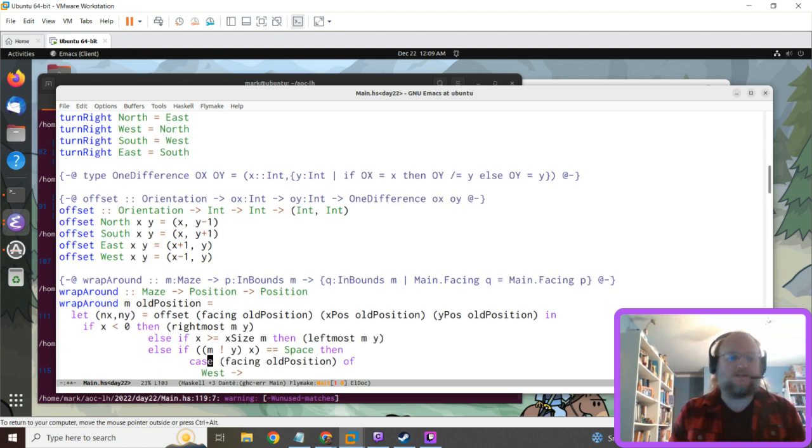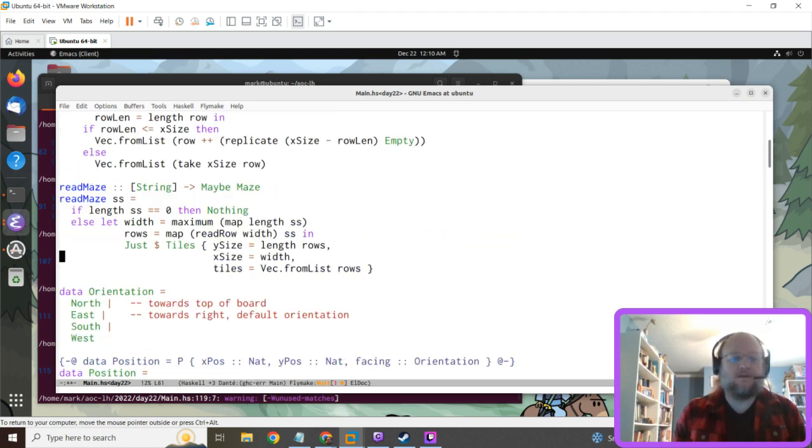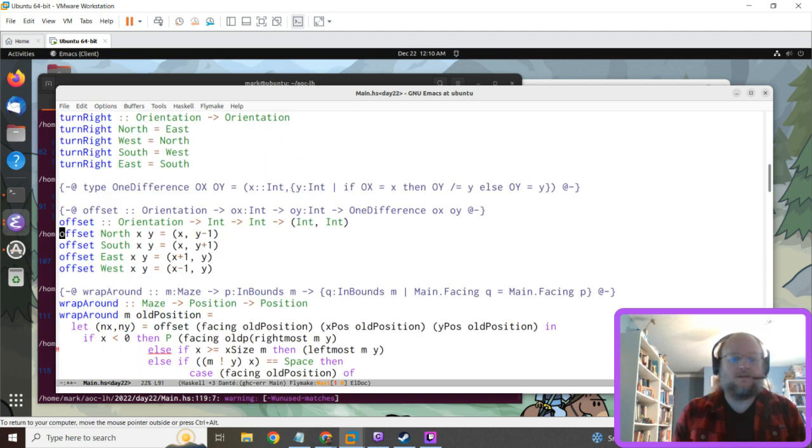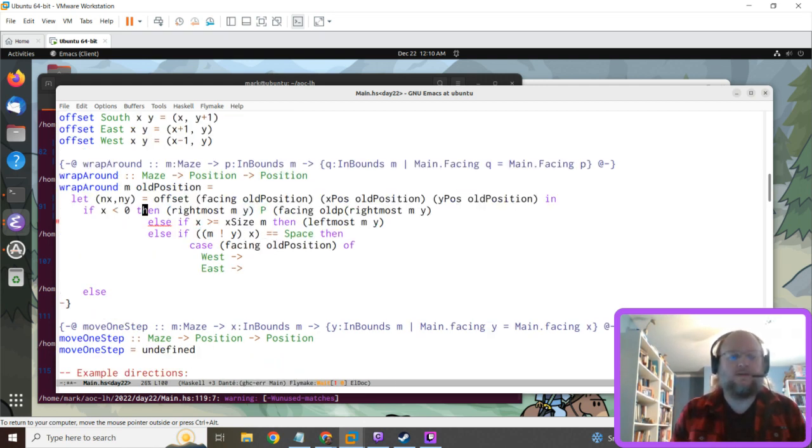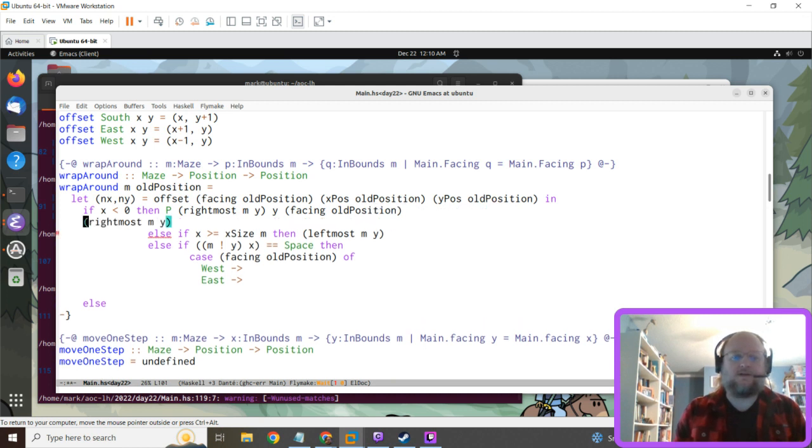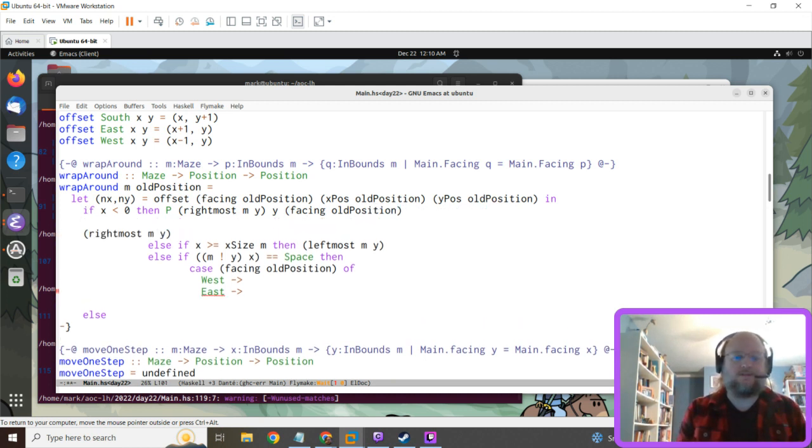All right, let's try this. Okay, so if x equals 0, and rightmost, okay, so there's one case where we moved off the left.